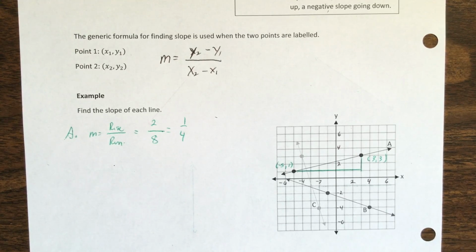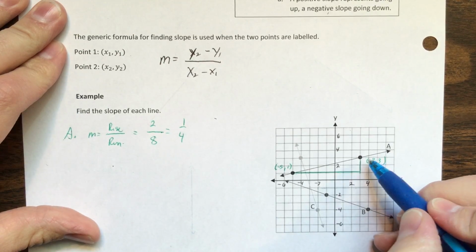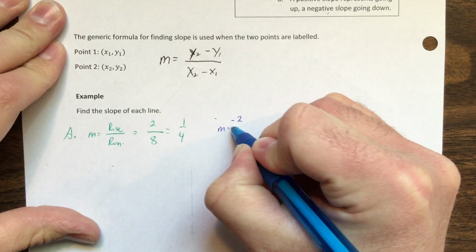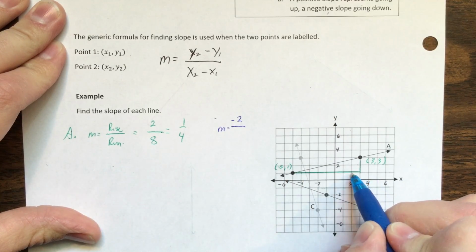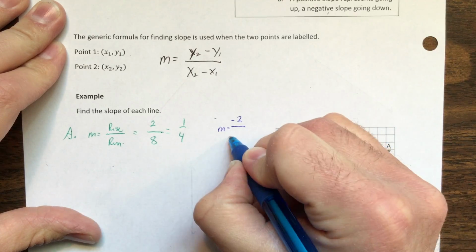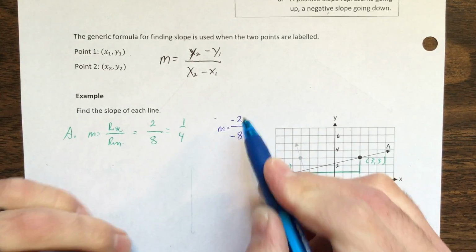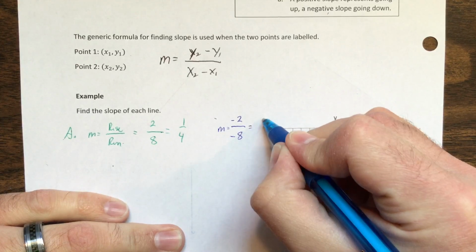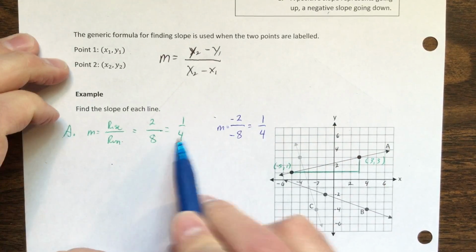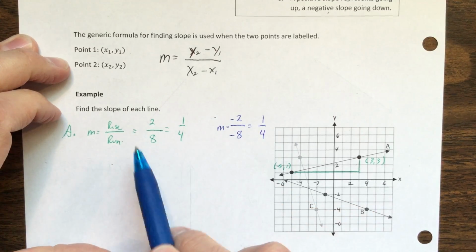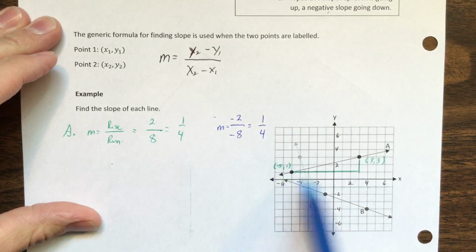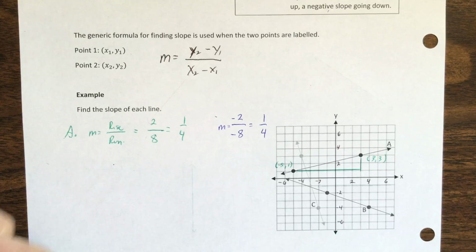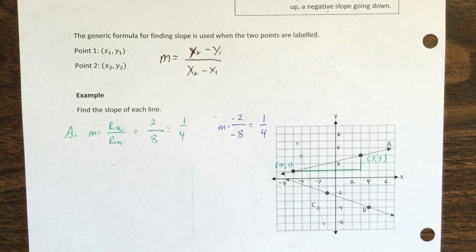Now if we're going to go backwards, I just want to show you what it means to go backwards. If we start here, we're going down 2, so m would be -2, and then we're going backwards 8. So it would be 1, 2, 3, 4, 5, 6, 7, 8. It'd be -8 backwards. So it'd be -2 over -8. If we divide 2 negatives, -2 divided by -8 is going to give us +1/4. It's the same thing, but now we're dealing with negatives, and it's nice if we always work left to right, we will always have a positive on the bottom. The top is a little bit variable, but it'll give us the same slope.